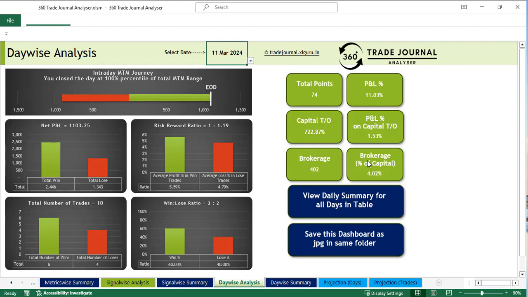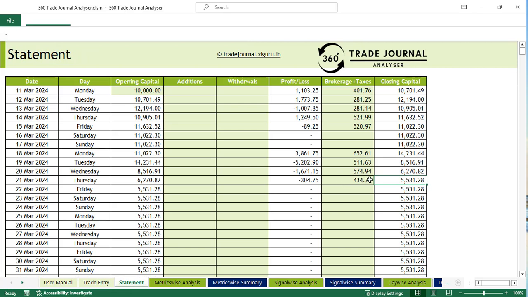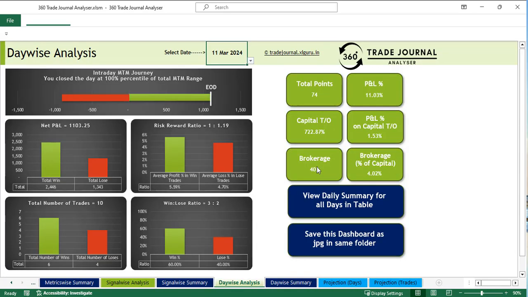Then your brokerage, and how your brokerage is as a percentage of capital, 402 is very huge. Actually, the reason my capital got reduced in my statement is here, brokerage only, around 4100 I'm paying in brokerage. Otherwise my capital would have been 10,000 as it was in the starting, right? So you can check that as well, how your brokerage is impacting your capital. And you can find a zero brokerage broker and implement those to save this brokerage, right?